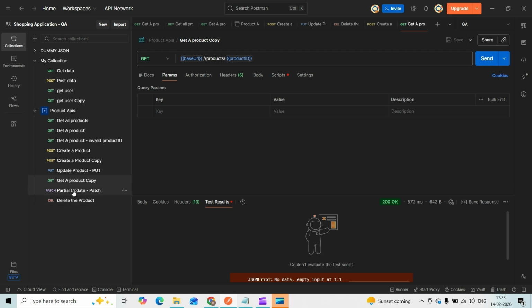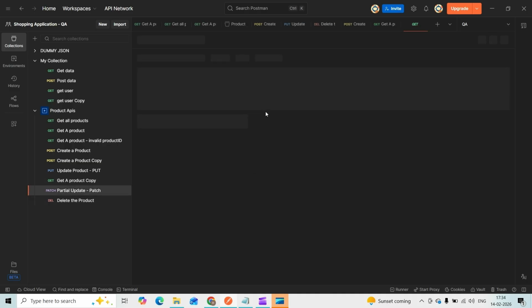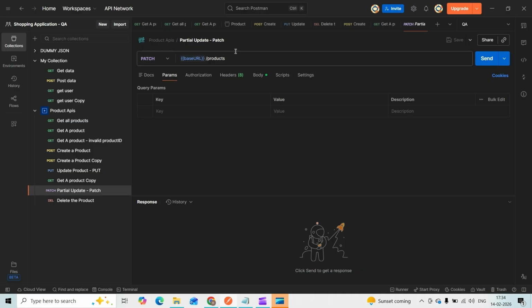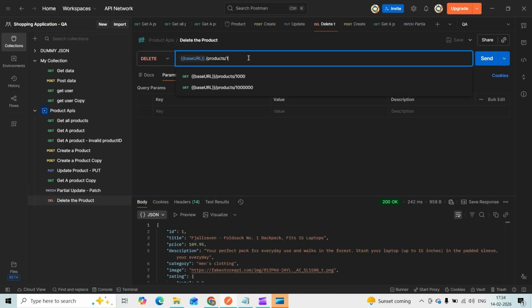Now let's move on to the delete request. The same thing applies for patch also, if we want to patch this product. Next we'll go to delete. Here I want to delete this product ID 1. I'll pass the product ID, and for delete we should not use a request body.